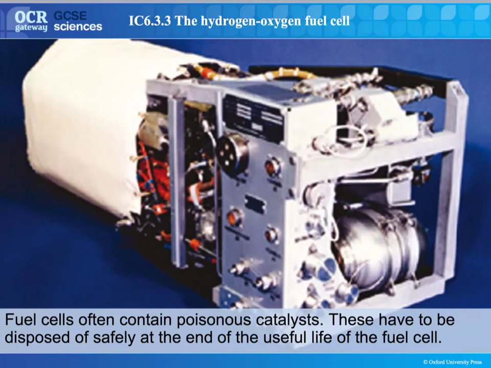Another major disadvantage is the catalysts, the proton exchange membrane that the hydrogen fuel cells are made out of. They are usually poisonous rare earth metals, and because of this they have to be disposed of safely at the end of their useful life and hopefully recycled to be used again.